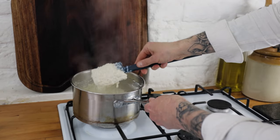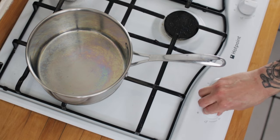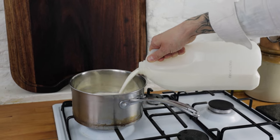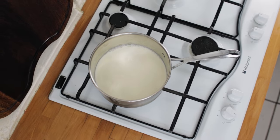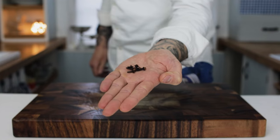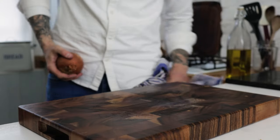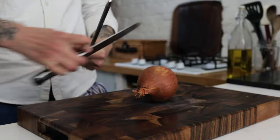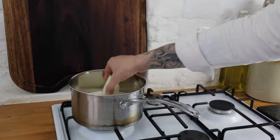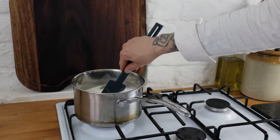The first step for this recipe, we're going to make some indulgent and delicious bread sauce. Pop a saucepan onto the hob, turn the heat down nice and low, and the first ingredient is some full fat milk. Pour your milk into the saucepan and slowly start to bring some heat into the milk. Next up, chuck in two to three bay leaves and four or five cloves into the milk. While that's gently heating up, take yourself an onion, chop it in half, remove the skins, and pop your halved onions into the milk. Gently simmer for about 10 to 15 minutes, stirring every now and again.